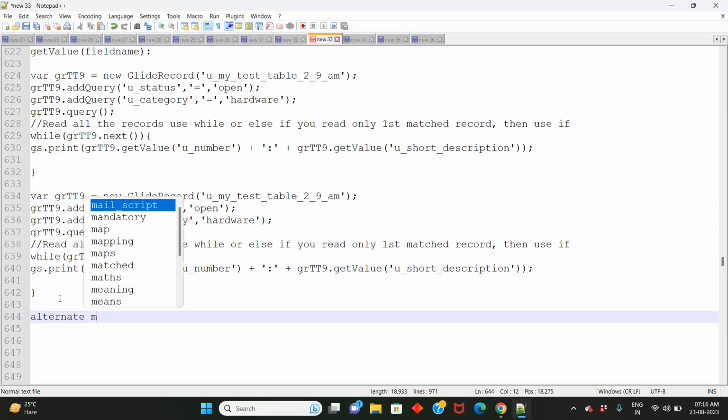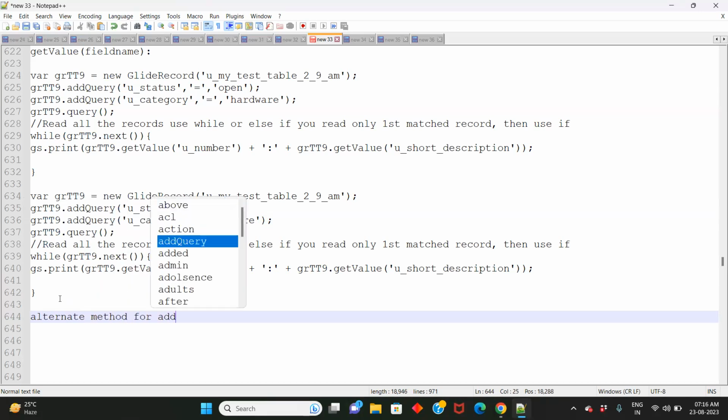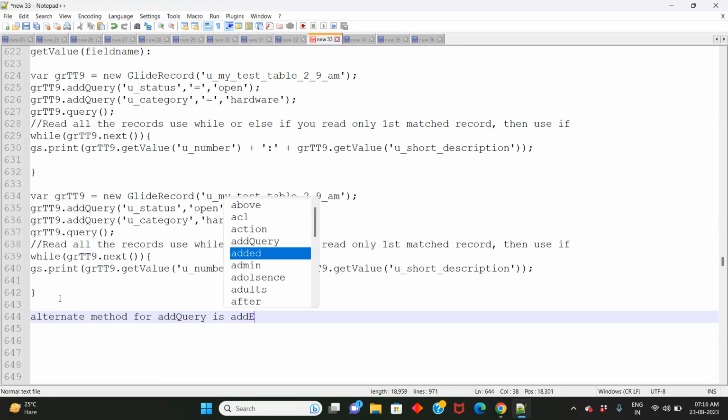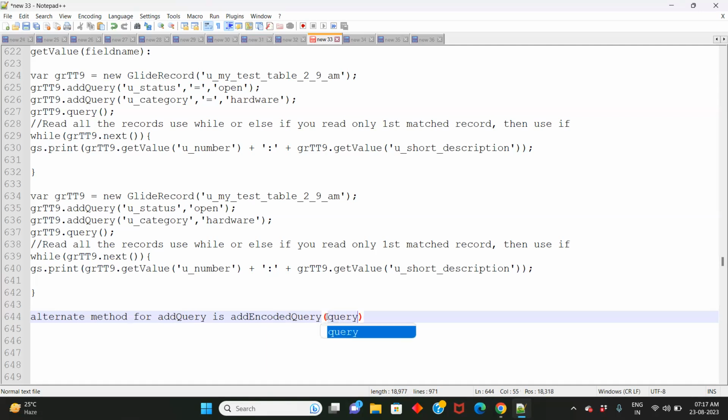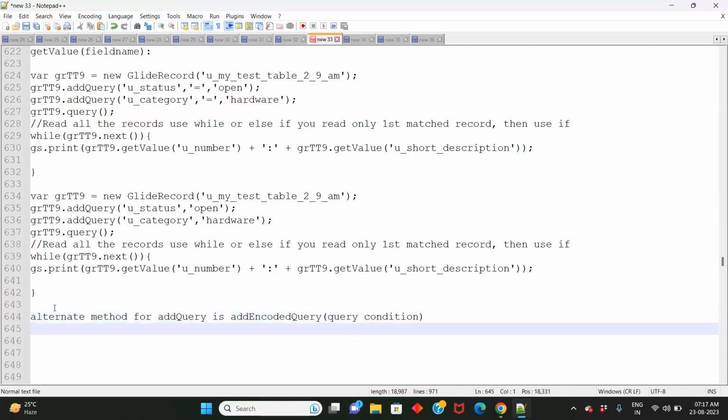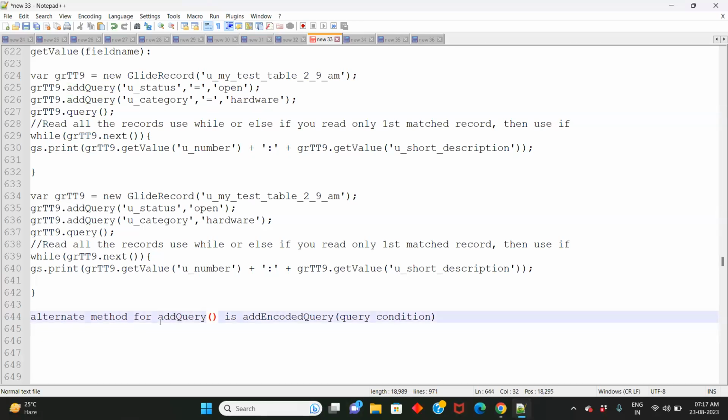The alternate method for add query is add encoded query. Getting it? Add encoded query, pass the query condition. So the alternate for the add query is add encoded query.